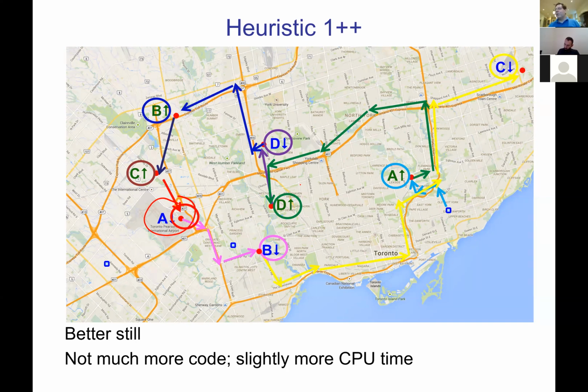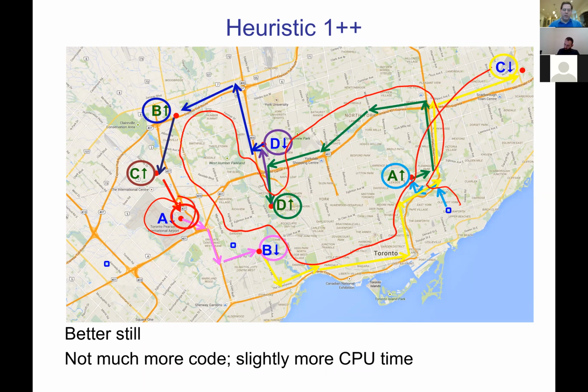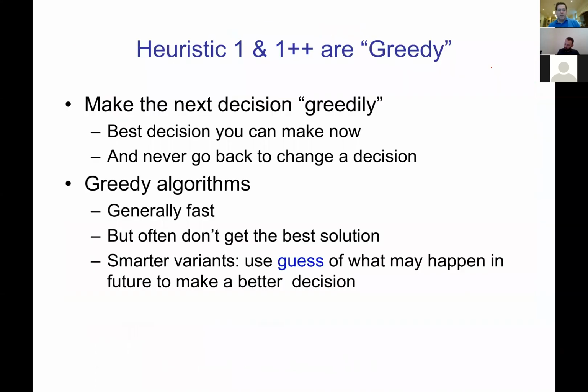Now, if you remember the previous solution, we've gotten rid of a lot of back and forth on the 401. So this looks a lot more optimized. We kind of start here and we're going through the city without a lot of detouring. You know, we go in kind of a big circle with not too much detouring. So it is actually a much more efficient path. And the code change was actually very small. Okay, well, then I have to drop my truck off at a depot, so I drop it off there.